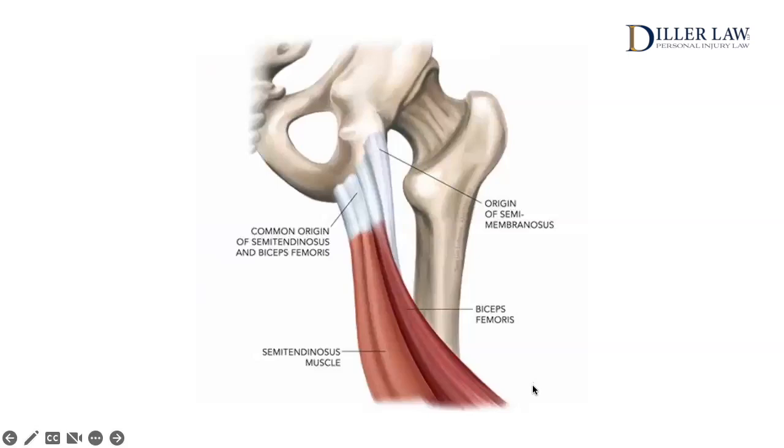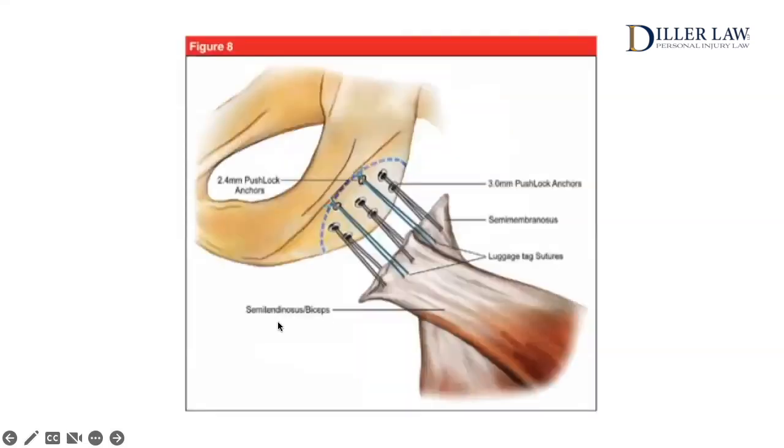First, let's take a look at that bony anatomy one more time, where we see how the hamstring tendon attaches to the bone. This is the bony part of the pelvis. This area here is the hip joint proper, the ball and socket joint, and you can see the hamstring runs in the back part of it. On the next slide, we can see where the hamstring has actually come apart. Typically that's treated with sutures and anchors into the bone. These areas here represent the anchors, and the sutures are then pulled tightly into the bone to allow healing.